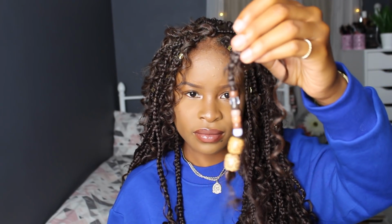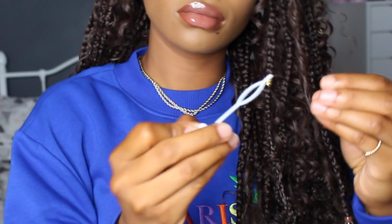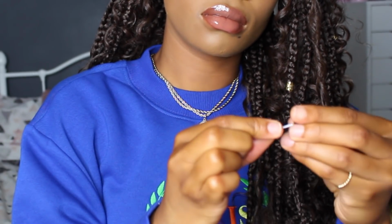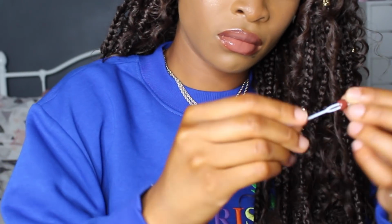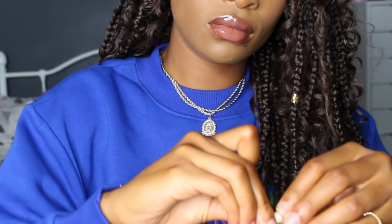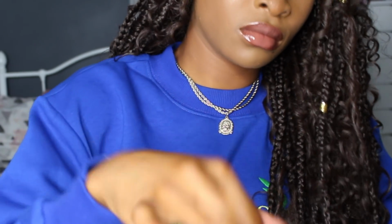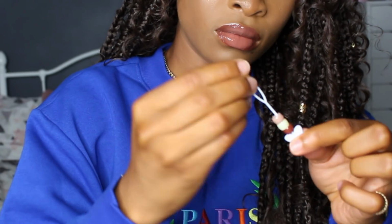So I got these beads from my local beauty supply store, the hair shop. And I'm just going to show you guys how I quickly do it. So you're going to need a bead threader, and you just push all the beads that you want inside. I think I put in about 5 beads. And remember, guys, you can reuse these, just keep them. You can reuse them for other hairstyles. That's what I aim to do anyway.